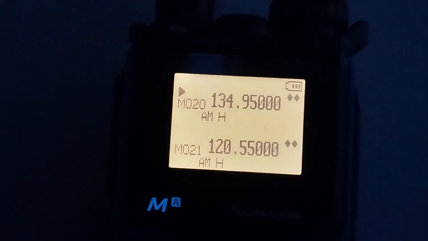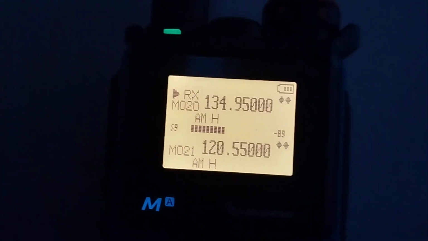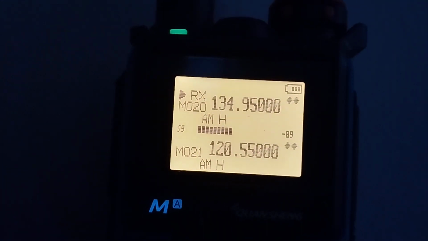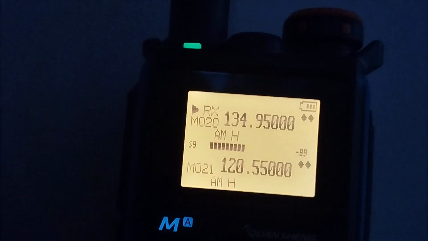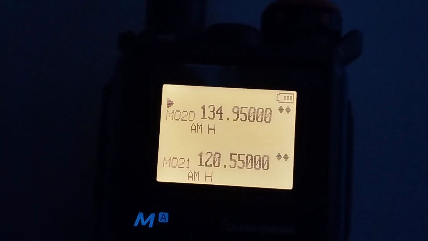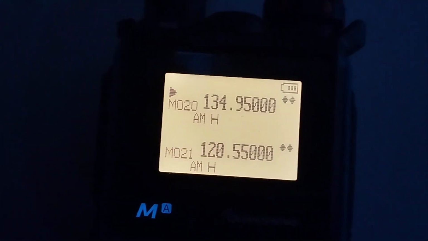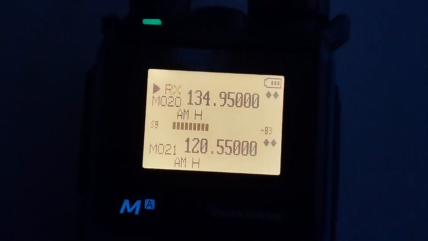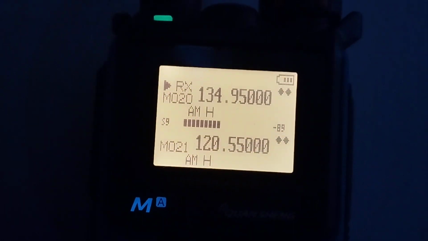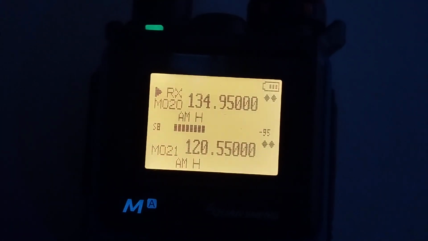And remember that we have a new firmware that is the Airzoomer that allows you to transmit on single sideband. It is nice. In my next video, I will try to make another video using the new update that is the Airzoomer. And I promise to make another video talking about the new firmware for Quansheng. All Quanshengs, you can put on all Quansheng, okay?